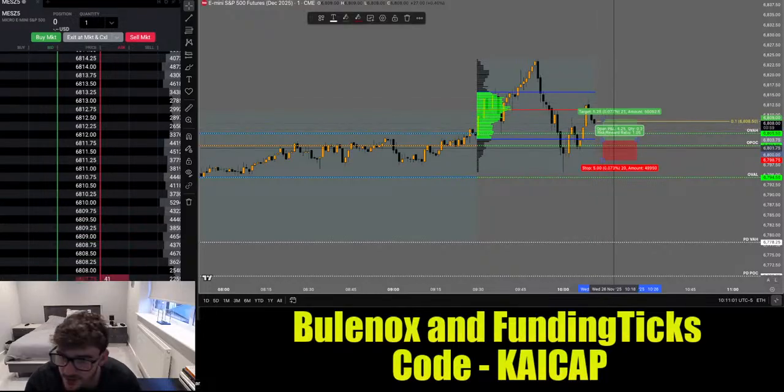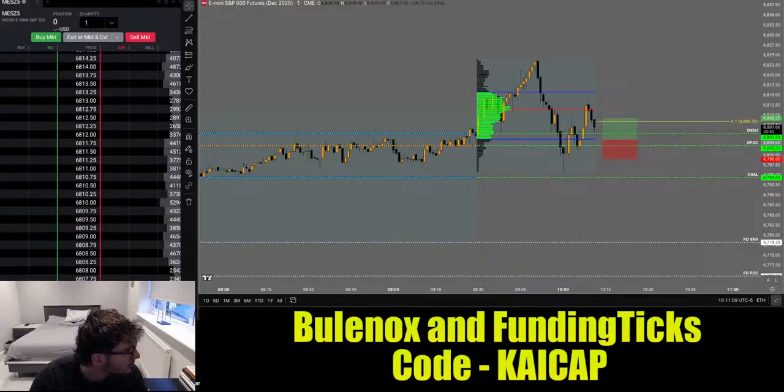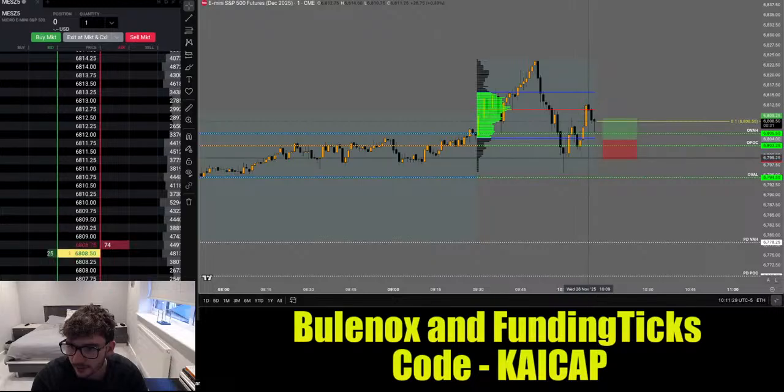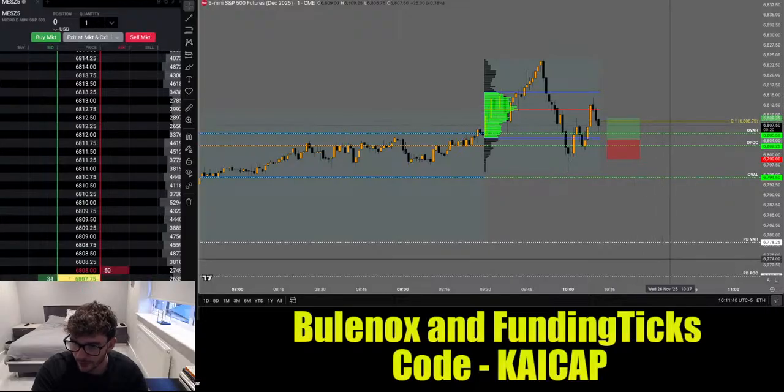I might just see if I can quickly nudge this one tick higher. Okay, looks like I'm not going to get the chance. I'm just going to keep it there because I don't want to mess. Oh, fuck it, I'll nudge it. I can nudge it one tick higher. So that's my entry now, 804, if I can get filled. I'm trying to enter right at the current session value area low. And then this yellow line that I'm drawing with a fib is my break even.